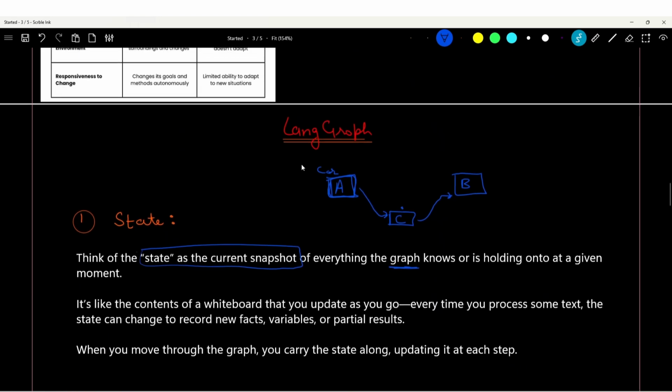So guys, let's move to this example. As I told you, there is one car at A point. So what is the state? The current state of that car is A. Now it moved to B point. Now it moves to C point. This A, B, C are the nodes. This is the start. This is like a petrol pump or a gas station. And this is the end point.